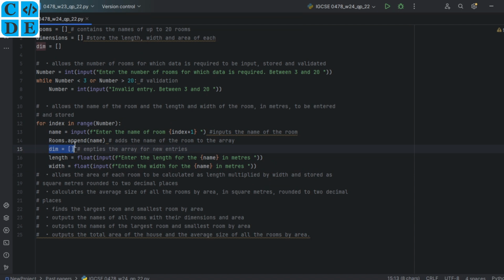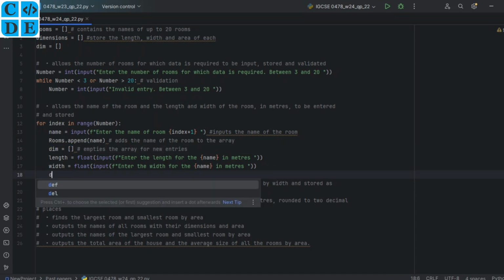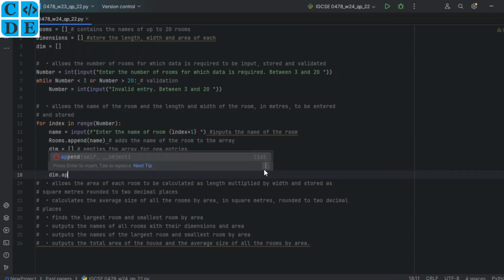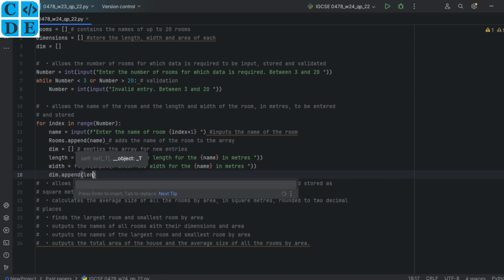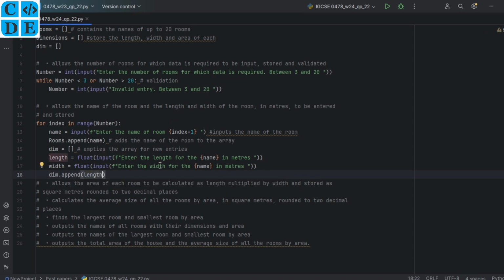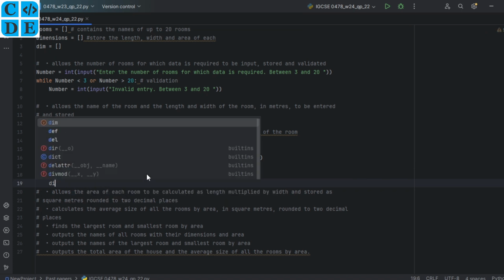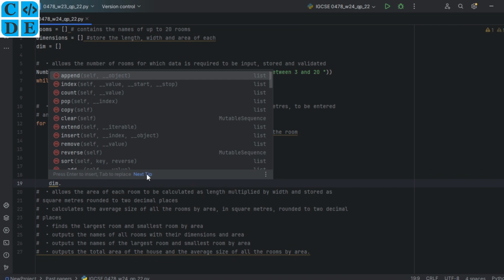Now remember, I'm trying to follow this question step by step as the instruction says. If not, we could have calculated the area at once and equally appended it at once. We now need to append. First of all, we need to append the length from the instruction, and then we equally need to append the width.